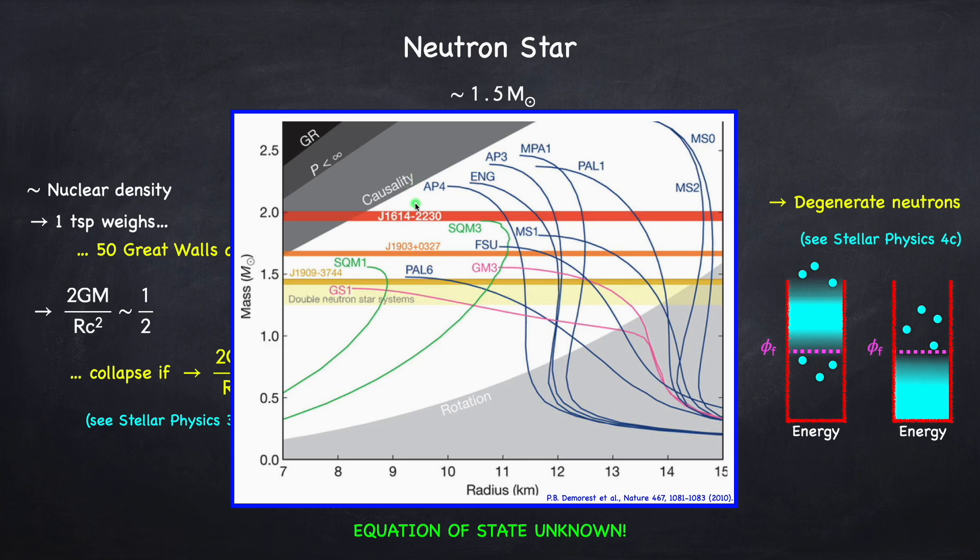Next thing I want you to take a look at is these gray and black regions. These are various physical limits to the neutron star mass radius relationship. This black one here, labeled GR for general relativity, is the limit where the metric deviation equals one. At that point you have a black hole. It's no longer a neutron star. This one here, where we have p is less than infinity, that's the limit I talked about where the metric deviation has to be less than 8 ninths. At 8 ninths, p goes to infinity. This one here, this limit called causality, is where the speed of sound in the material equals the speed of light. So you can see that even though we have a limit at p goes to infinity, the neutron star will likely collapse before then because it will reach a point where the speed of sound equals the speed of light.